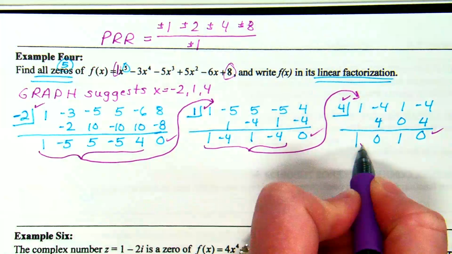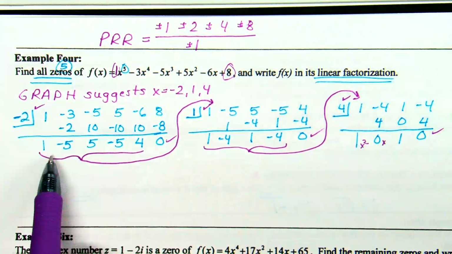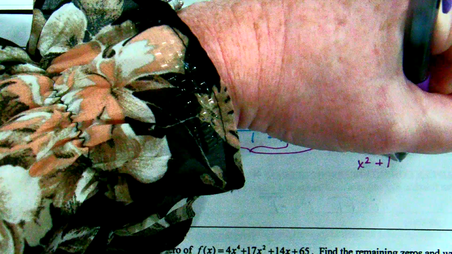And if you're not sure, just go back and think. Okay, this was x to the 5th, yes? Now it became x to the 4th, x to the 4th. Then this becomes x to the 3rd. Carried over, x to the 3rd. Now it becomes x to the 2nd. So this is represented as x squared plus 0x plus 1, and we're going to set that equal to 0.